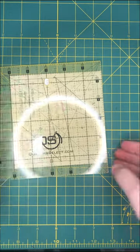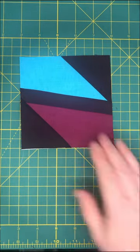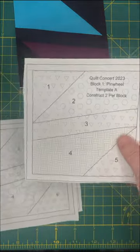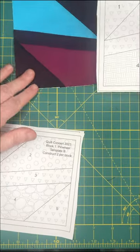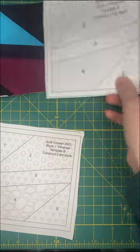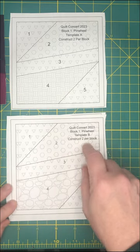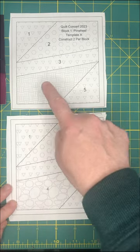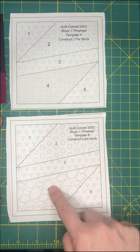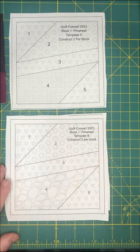Get rid of this piece of paper — now that looks more like a clean, beautiful block. So we've made one; you actually have to make four, and there are two on each of the templates. This one will make exactly what we just made, and remember it does mirror image when you turn it over. The big difference between these templates is that you're using different fabrics — this one uses Fabrics B and C. So you're going to make four altogether: two with Fabric B and two with Fabric C.